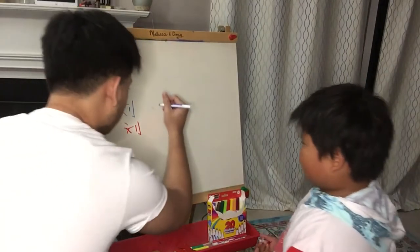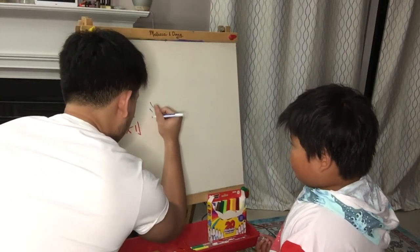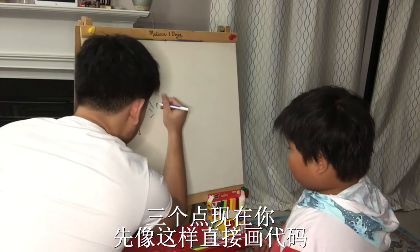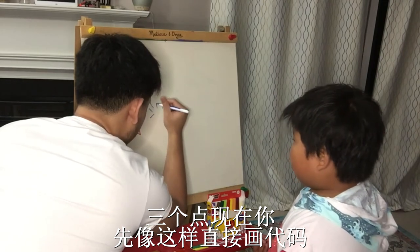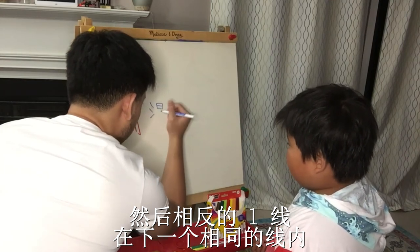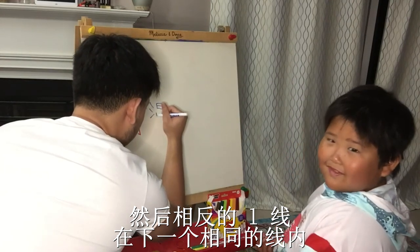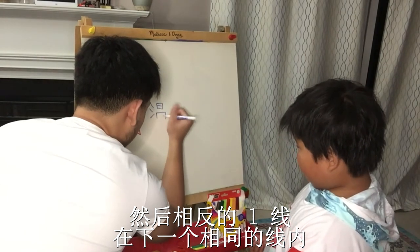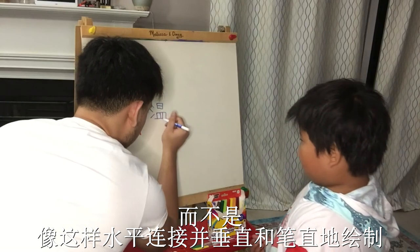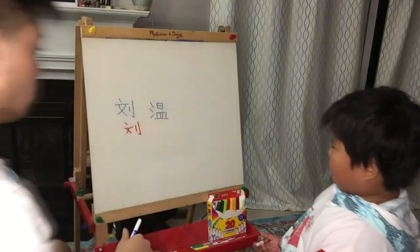Now next word. Three dots. Now you draw the ko, right? Like this, straight down first, then the opposite L. Line inside, line down. Next one, same line, down one, opposite L. Instead of drawing horizontal lines, you're drawing vertical lines. And then straight through, like that.